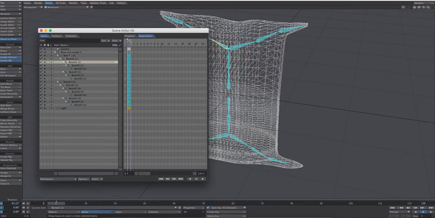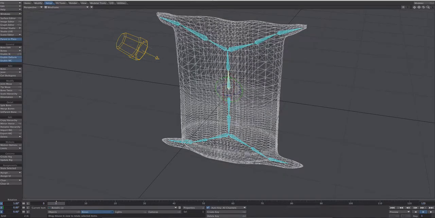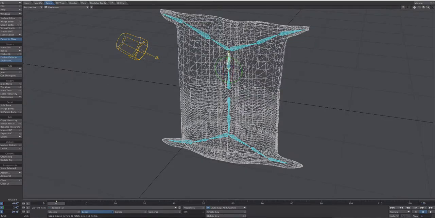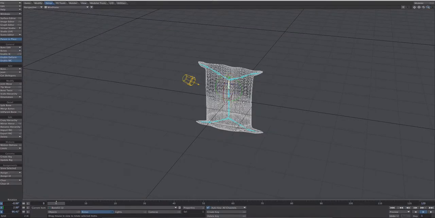So that would be a good way to line all these up and make sure that they are easily identifiable. Instead of numbers, you have names that make sense to you. Whatever you want to name them is fine as long as it makes sense to you in terms of what you're going to use to work. After that, all you really need to do at this point is check the rotation handles, make sure that you can get all the poses you're looking to get, and you're pretty much ready to put this guy in a position to start animating.